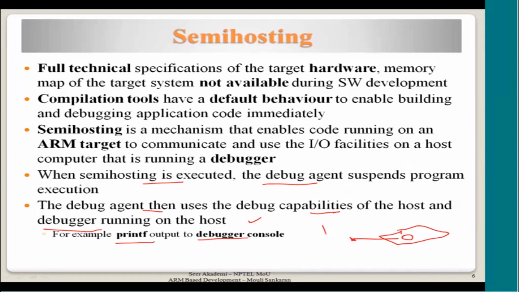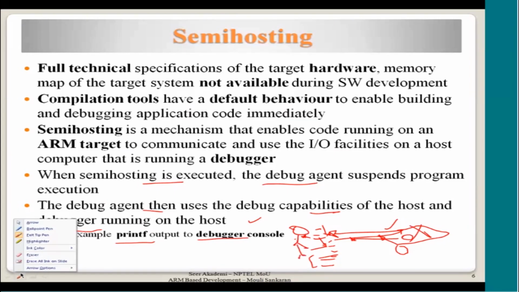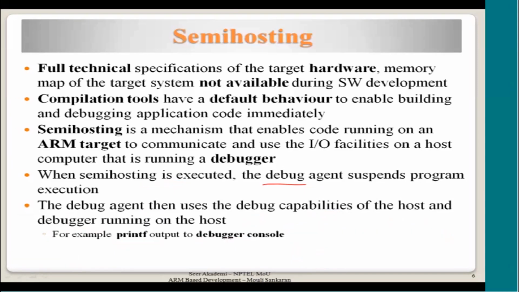And then if you are stepping through the software, you will put a breakpoint, and it stops the execution and gives the control back, and then we will say okay, run. Then control goes back and it starts running till the next breakpoint. Or if you are single stepping, then it will execute one instruction at the programming level. With a C program, at the C instruction level it will be executing some set of instructions here. So it is actually controlled by the debugger as well as the user who is debugging the software using the PC. So that is what is called semi-hosting.